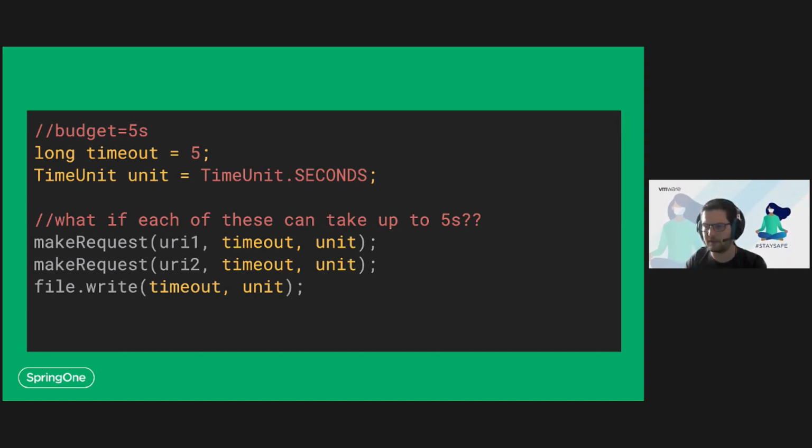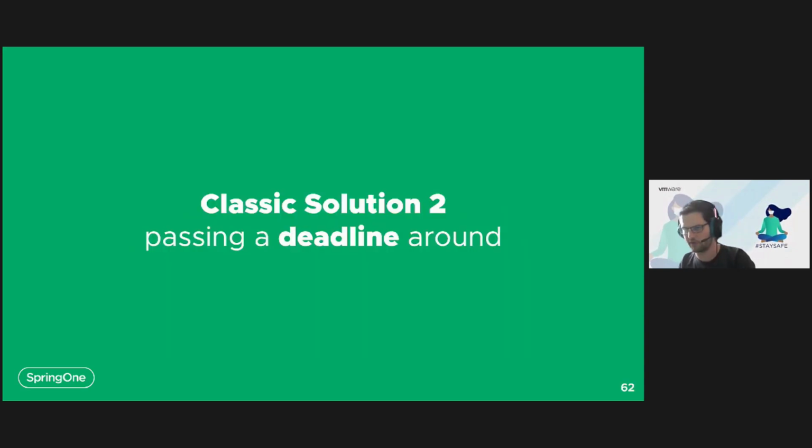So yeah, timeout is not gonna cut it, because even if the requests here are asynchronous, what if one takes like the whole budget? Or what if one needs the result of the previous one and takes close to 5 seconds? Like the first takes 4 seconds and the second one takes 2 seconds. Combined, they take up to 6 seconds, but the timeout won't trigger. So we need a different solution.